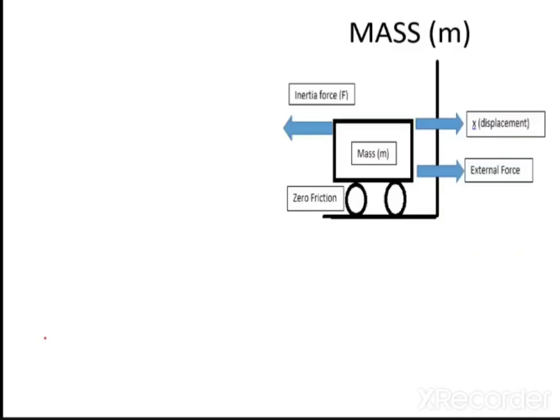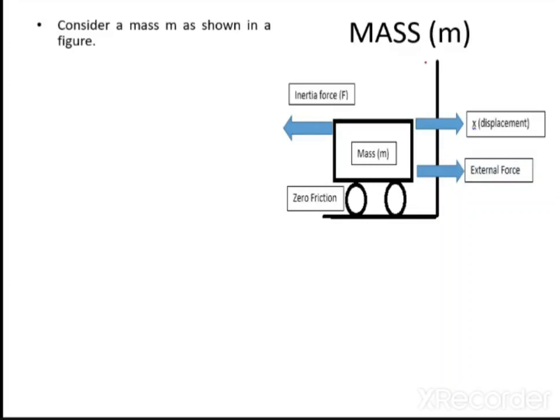Now, first of all, mass. Let us understand about the mass. So you know everything about the mass. Mass is not the name of the movie. First of all, try to understand. There was a movie called Mass, but here it's a different mass. This is an interesting mass, very, very interesting mass.